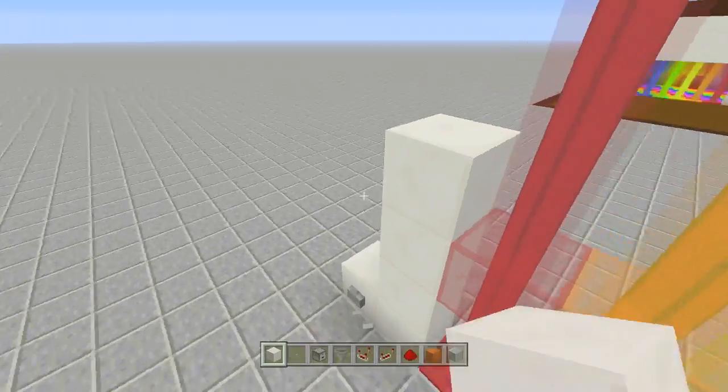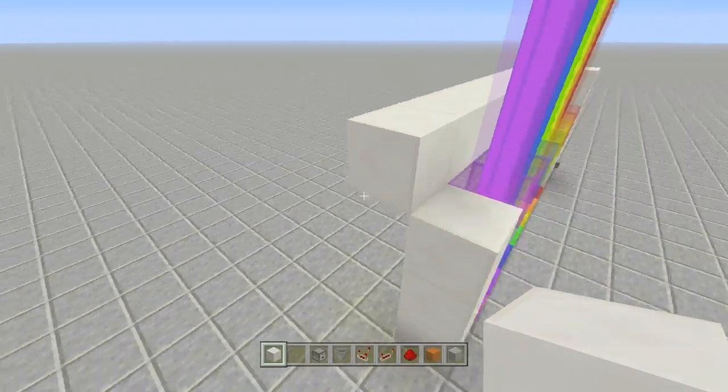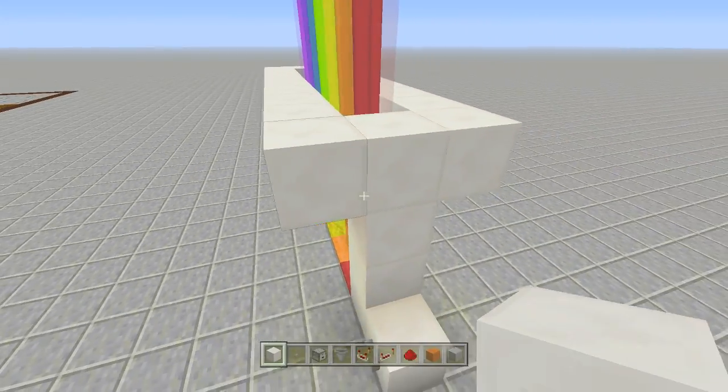You don't have to go right above it, but I like to just make sure you can't see the beacons right around this area. It really just doesn't matter at all, but I like to just do this. Boop, boop, boop, boop, boop, all the way around like that.